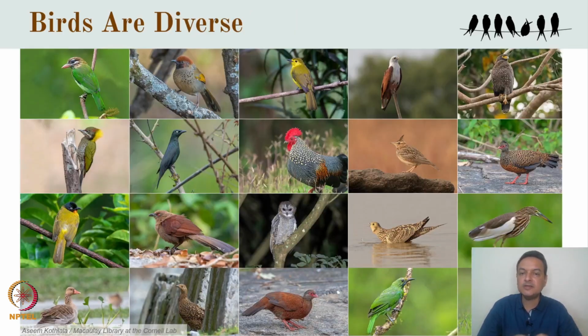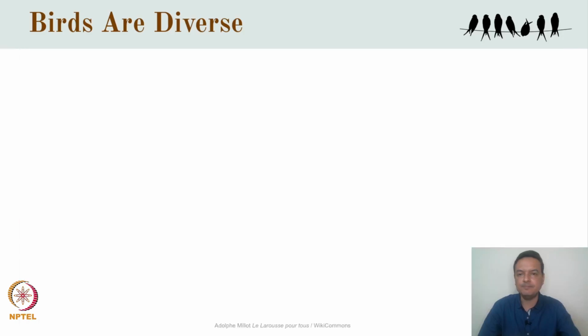Next, birds are diverse. There are many species around us. Again, in our 15 minutes outside your home, you're likely to see 10 or more species, and you may be lucky to live in a place where that number might be 20 or 30 or more. Over 1,340 species of birds have been recorded in India, some 12% of the roughly 10,800 species worldwide.